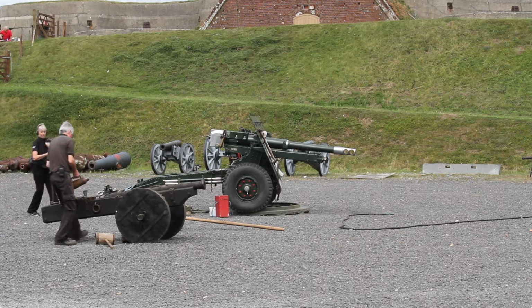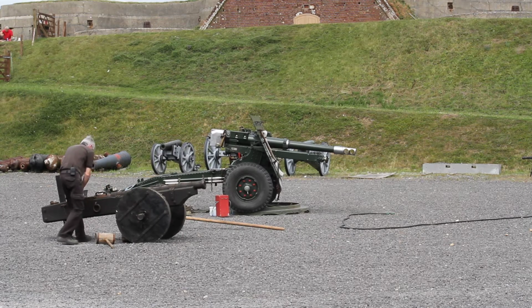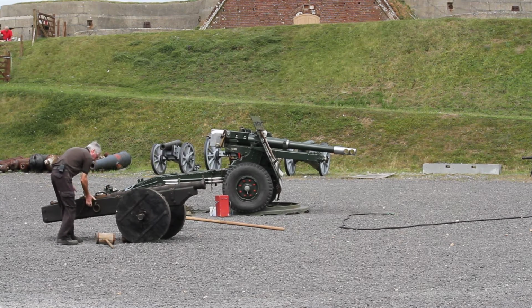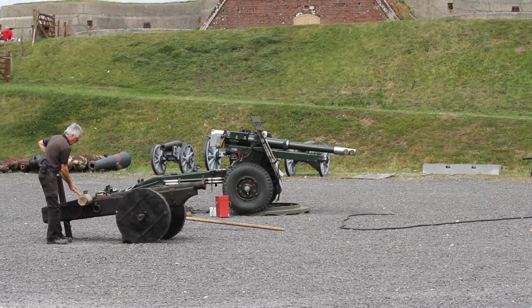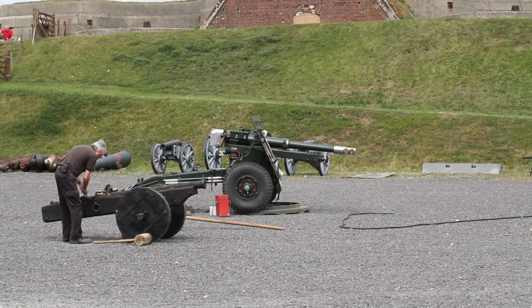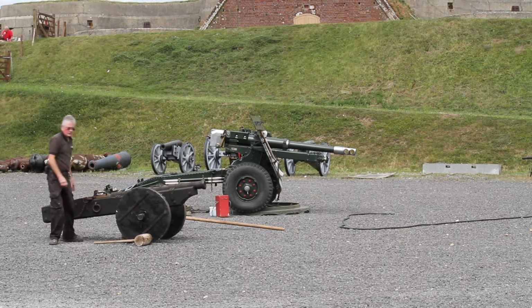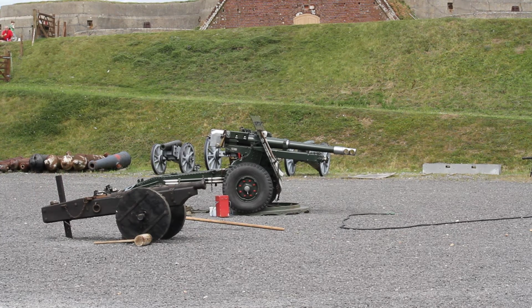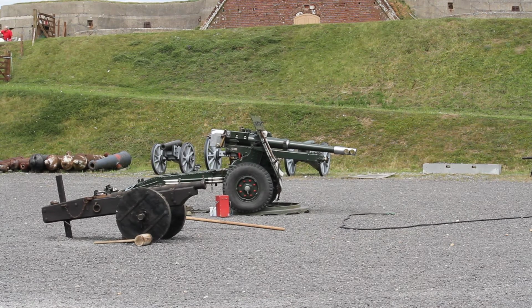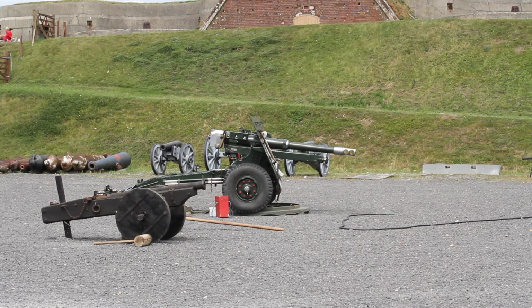And as you can see, we're just loading that capsule, like the large metal beer tankard, into the cannon there for you. And it will be wedged tight using a pin and a mallet. The gun is then primed using a powder horn and fired by a slow match, which you can see Angie holding over there. Now the slow match is quite difficult to light in a normal condition, so imagine if it's blustery, it's wet and raining, and you're being fired at. Not the easiest thing to light when you're in close quarter combat.